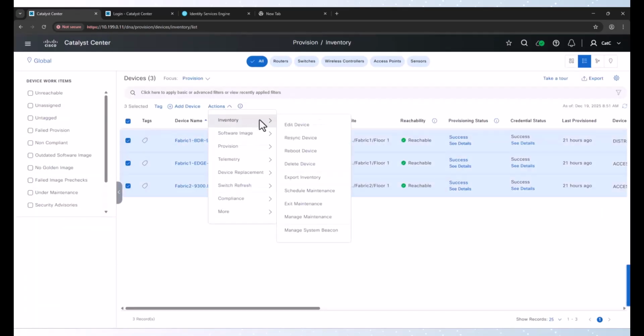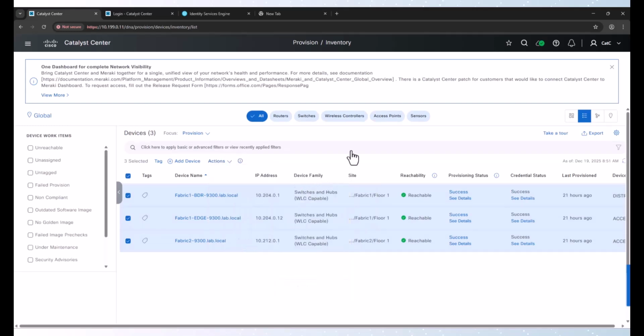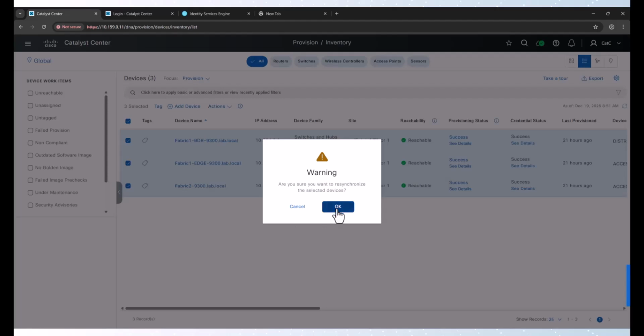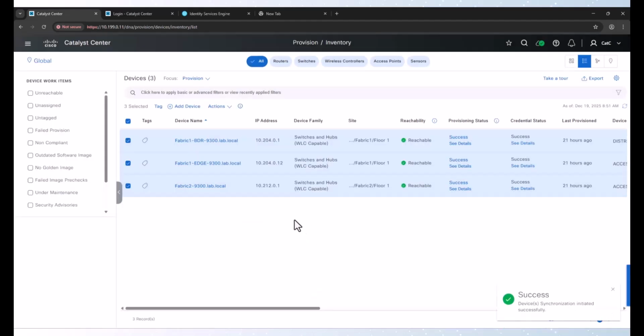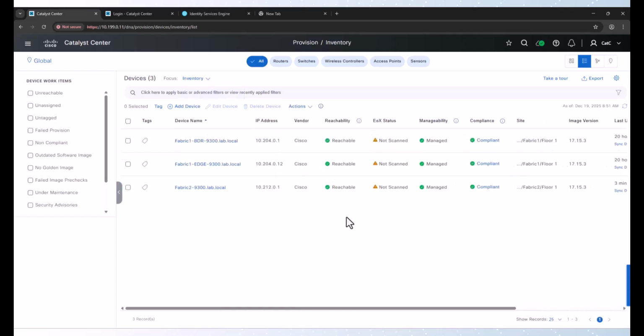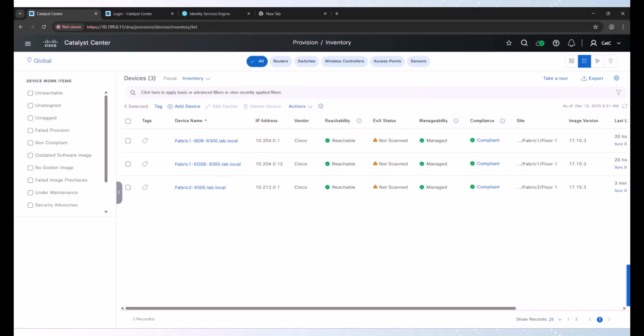And we'll just give all of these a resync. Resync will just tell Catalyst Center to go out and check for any net new config or changes made locally. If I don't do that, eventually we'll get an error on the compliance where the config on Catalyst Center is not in sync with the config on the device locally.